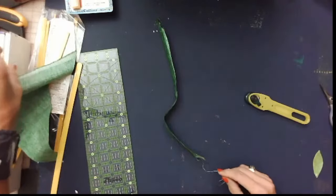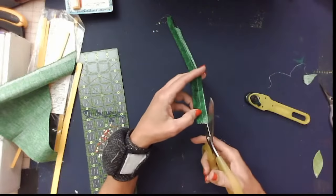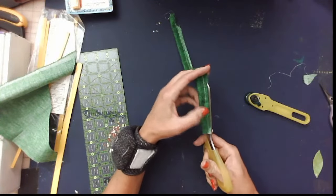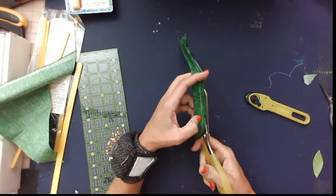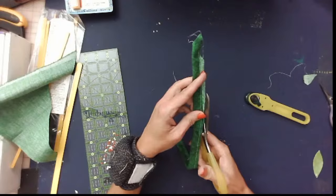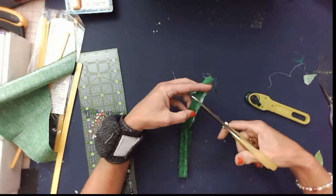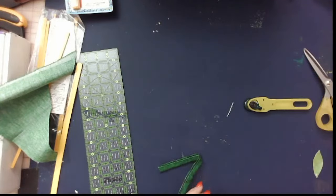The next thing you do is trim this, not too narrow. When you are doing the smaller stems that are very narrow, you need this little trimming, this seam allowance, to be about an eighth of an inch. But with this big guy, you don't really need to. It can be a quarter of an inch or so because it's still going to hide really well behind. There, I'm going to cut off that last part that was no good. All right, throw some trash away into my piles of stuff.